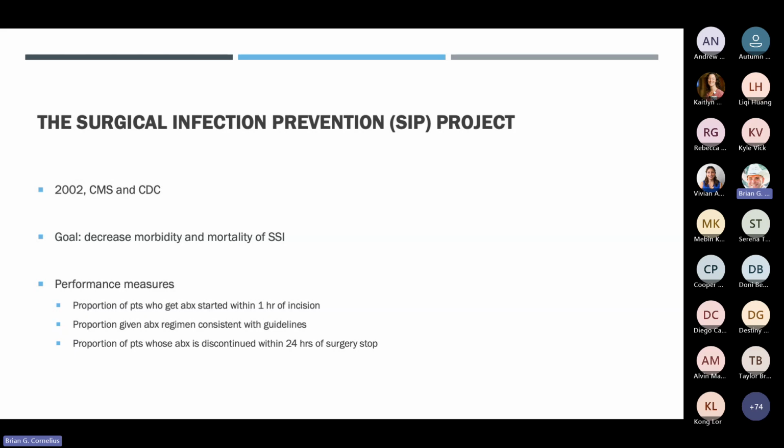I was reading a report in the newspaper this morning, and they're anticipating in the next 20 years that 40 million people will have died from bacteria-resistant infections. One of the things that really contributes to that is inappropriate use of antibiotics. People that are getting antibiotics for coughs, colds, fevers, things that are totally inappropriate, start developing antibiotic resistance. So what they did when they put this project together was put together a consistent set of guidelines for what antibiotics to use when. Other things they did was put together a timeline for when those patients needed to get those antibiotics. What they were trying to do was make sure that they had the most appropriate amount of circulating antibiotics at the most appropriate time.